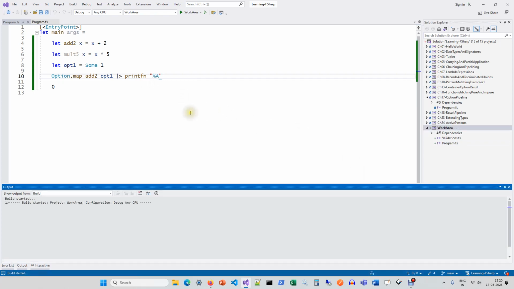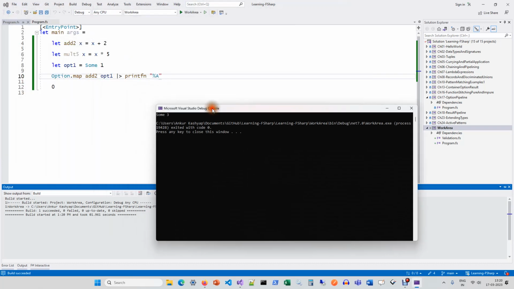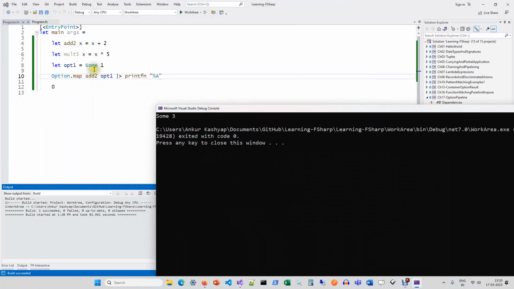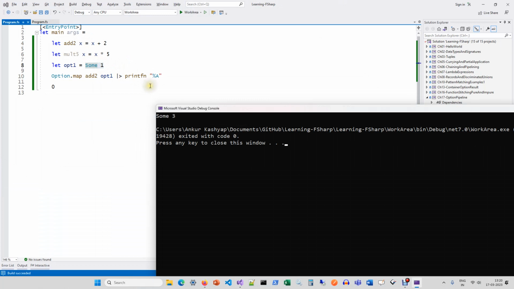So let's see what happens. Okay, so we started with Some 1, which means that the container had the value 1 in it, and then opt1 is passed to Option.map and add2 is passed to Option.map.